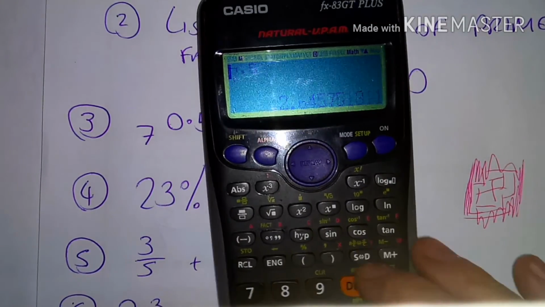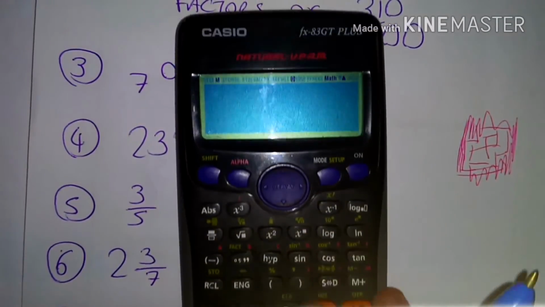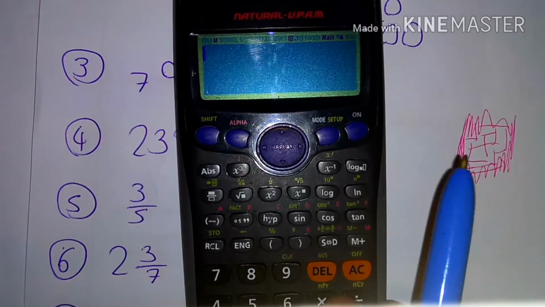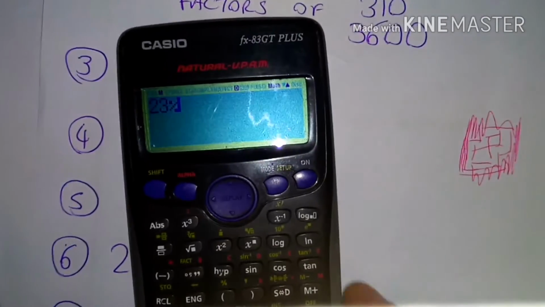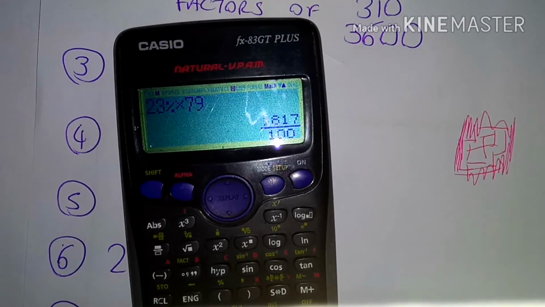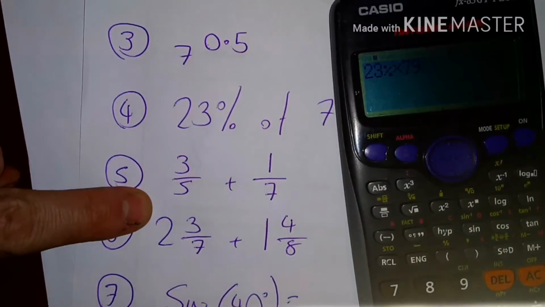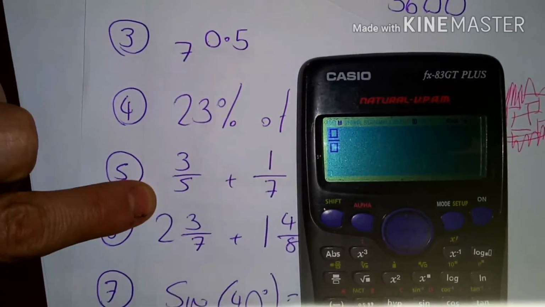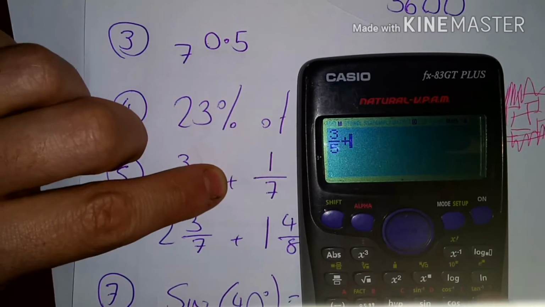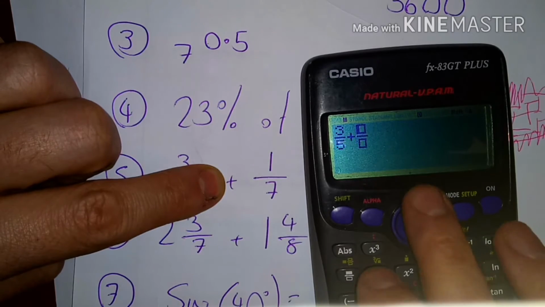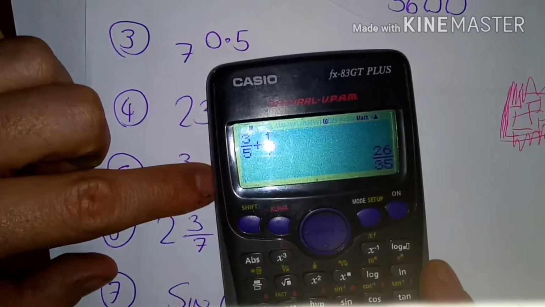Okay. Right, next one I want to do is 23% of 79. Now a lot of people know where that percent button is. Okay, it's up here in front of your brackets. So if I do 23%, of in maths means times, so times 79 equals 18.17. The fraction button, again, is here. So you do 3/5 plus, and again it's there, which is press your fraction button first, 1/7. Does do it for you. It will make it in its lowest terms.